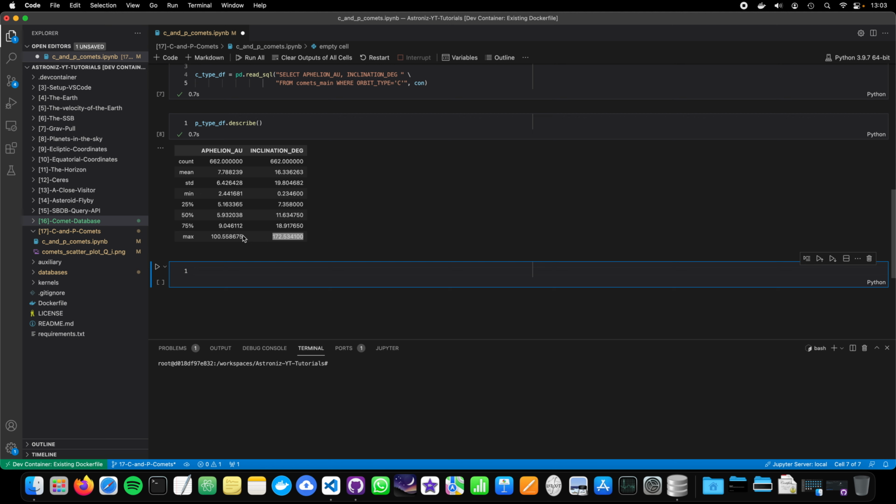Now we can do the same thing also with the C-type. And I would say let's focus also here on objects that revolve, so they're on a bound orbit. So I will just limit it a little bit here.